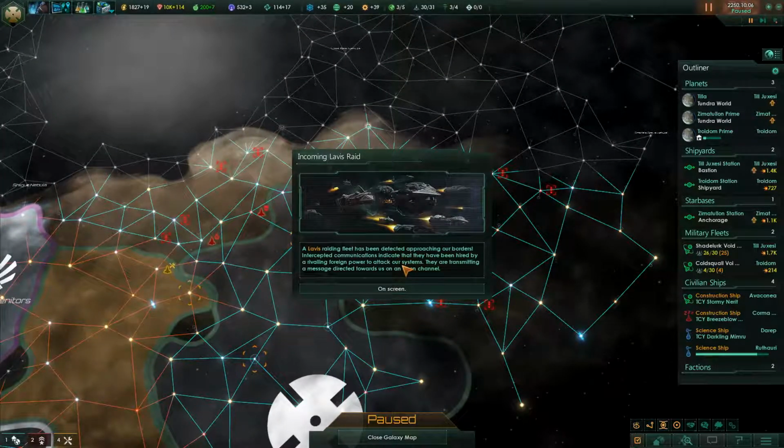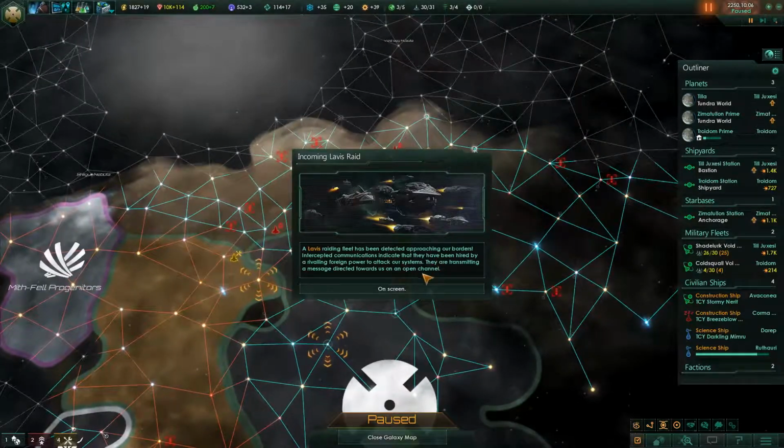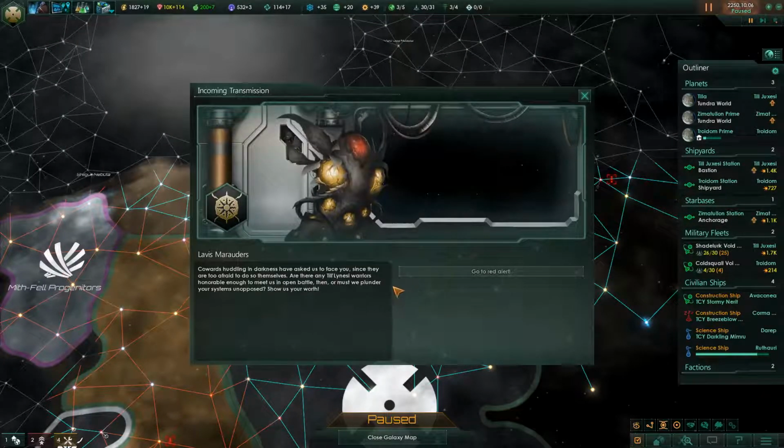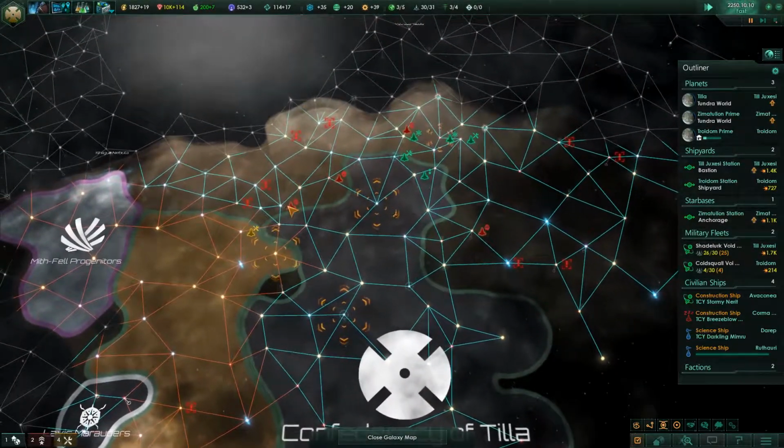A Lavis raiding fleet has been detected approaching our borders. Intercepted communications indicate that they have been hired by a rivaling foreign power. Oh no, that's them. Cowards huddling in darkness have asked us to face you, since they are too afraid to do so themselves. Are there any Tilanesi warriors honourable enough to meet us in open battle? Or must we plunder your systems unopposed? Show us your wares. So where's that?